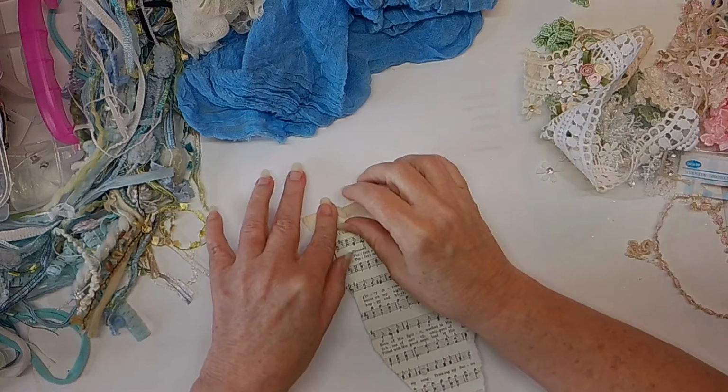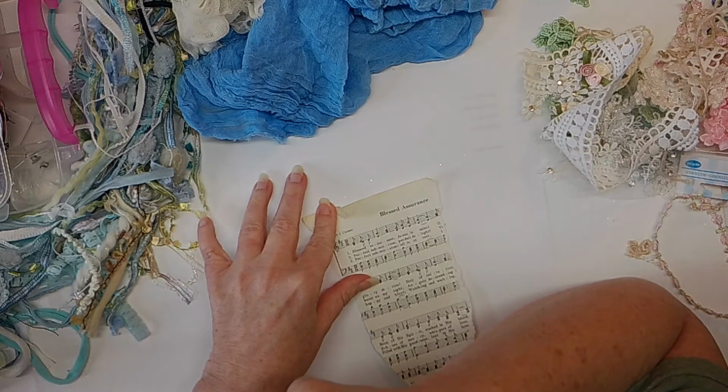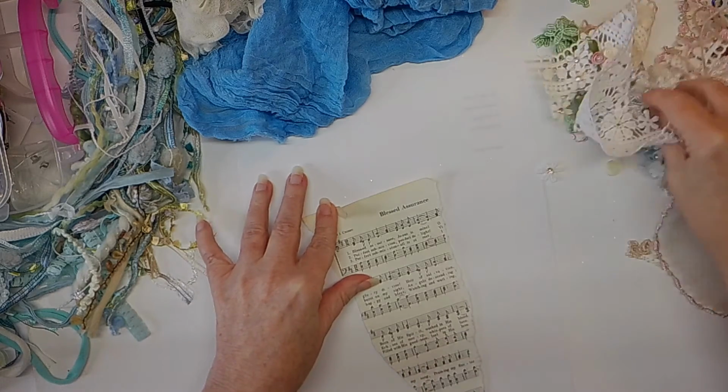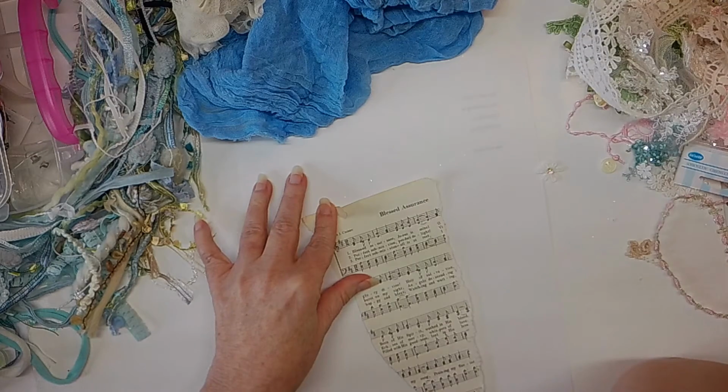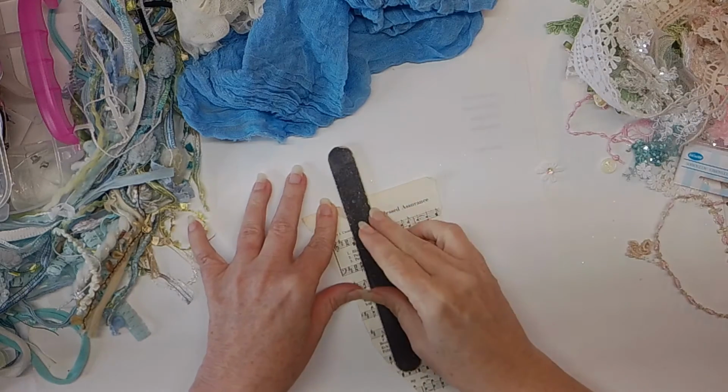Y'all know what? I need my ruler. Where's my ruler? Of course. Well, I've got an emery board here that will work.